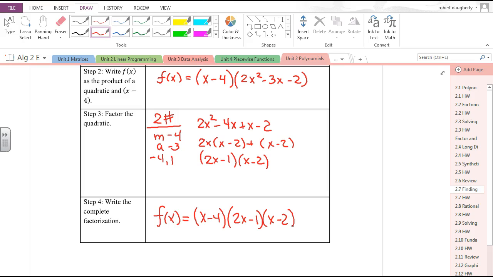Okay, so I can ask this question in a couple ways. Find all the roots, find all the solutions, find all the zeros. Those all mean the same thing. Complete factorization is this, okay? To find all the solutions, you have to go through the factors. You have to find all the factors first to find all the solutions. Was there a question?